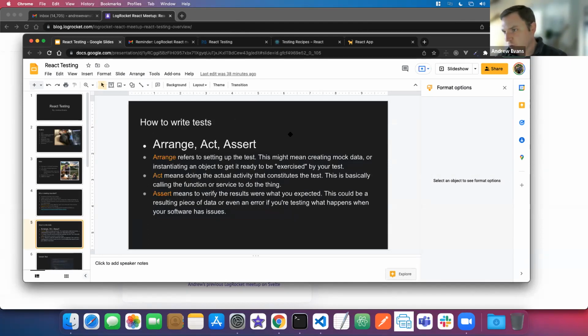The way that you write a test, normally like any test, is that you follow a pattern: arrange, act, assert. It's very simple to remember because they're all A's. Arrange refers to setting up the test, so setting your data up, maybe creating a mock value. Act is when you're actually exercising the code, taking that data that you set up and running code against it. Assert is checking to see if the result is what you're expecting. This is a blanket pattern for any technology. With React specifically, we're going to be talking about it with Jest and Cypress.